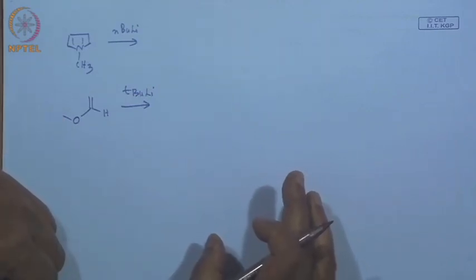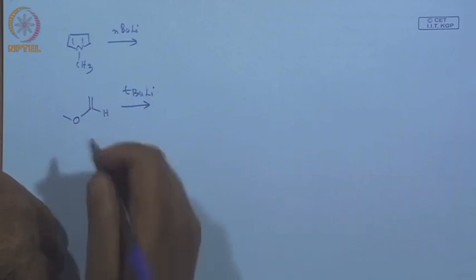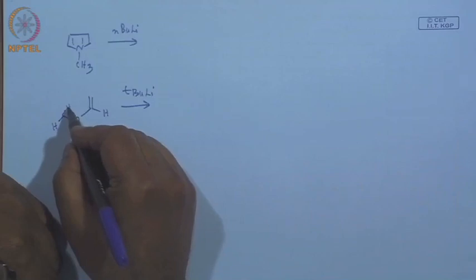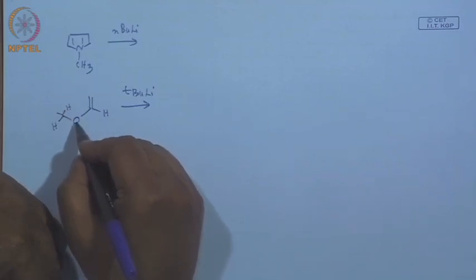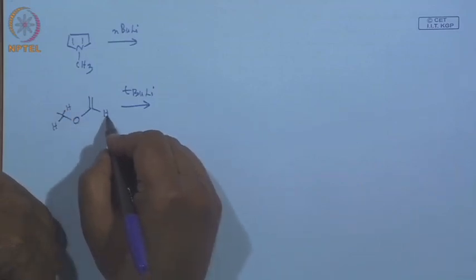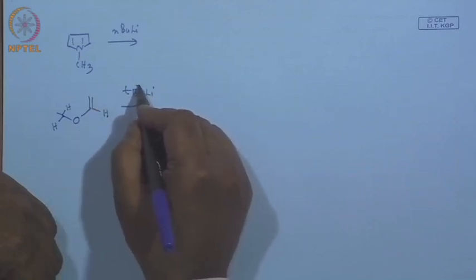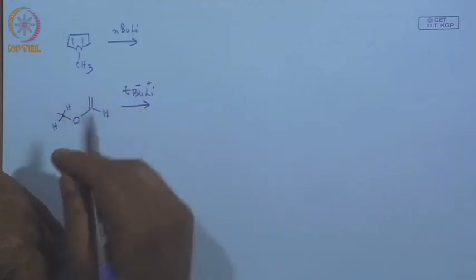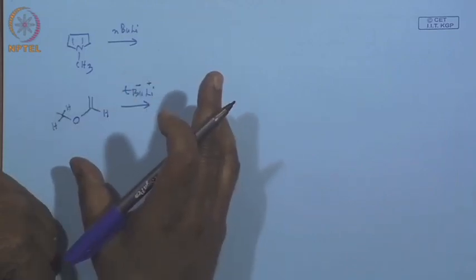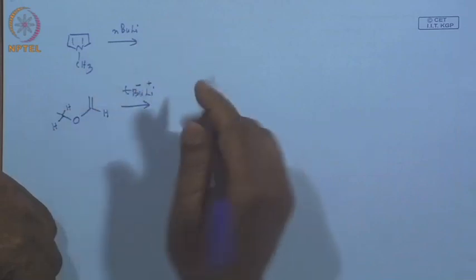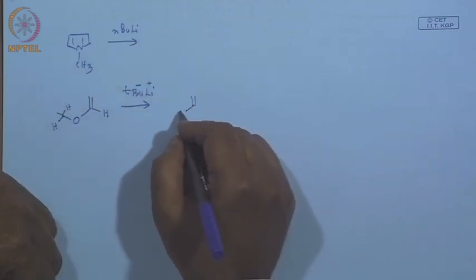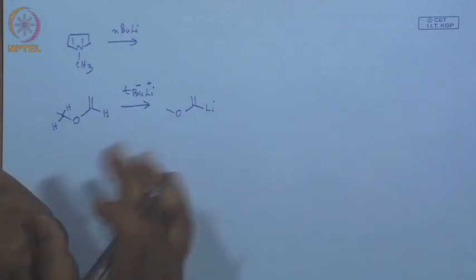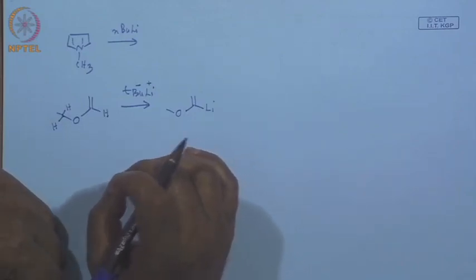So many things can happen, right? All these hydrogens are functionalizable. This hydrogen is also next to the oxygen heteroatom, and this hydrogen is also next to a heteroatom. And all of us know that in butyl lithium this is minus and this is plus, so it can also undergo Michael addition. All kinds of possibilities are there, but of all possible reactions, the reaction that you are likely to get is this one at low temperature. It is a nice reaction though, nice reaction.